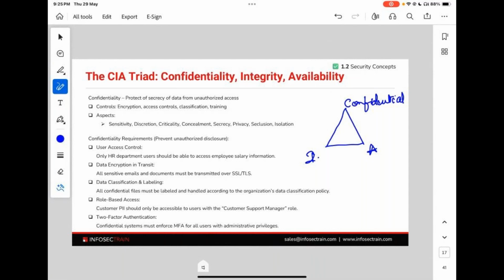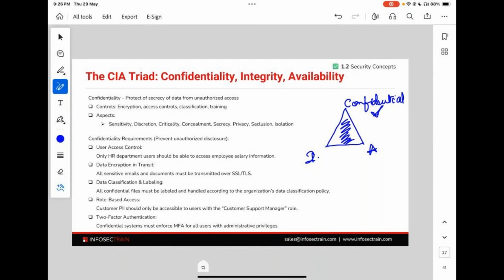They usually draw a triangle because whenever we are implementing security within an organization, depending on the business of the organization, the balance of this triangle also tilts, right? Let me give you an example. If you are a security consultant working for a bank, you will largely focus more on the confidentiality aspects of the controls, because when you're working in a bank, the information will have to be very confidential. You'll have to maintain the secrecy of the data, which is of paramount importance.